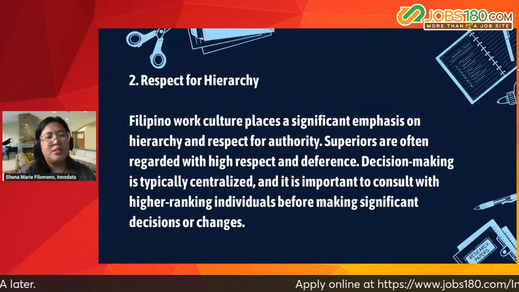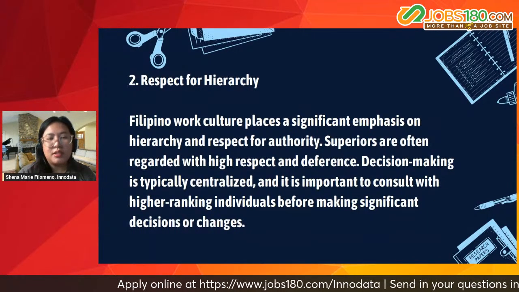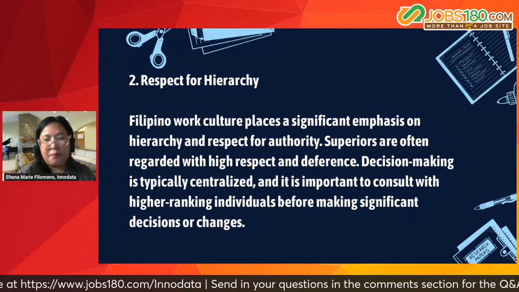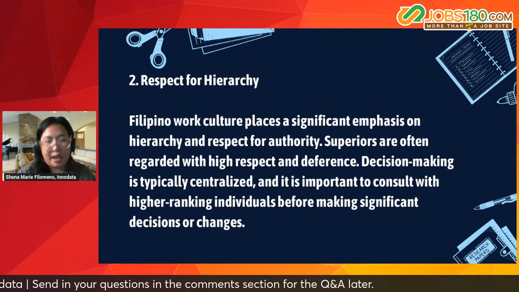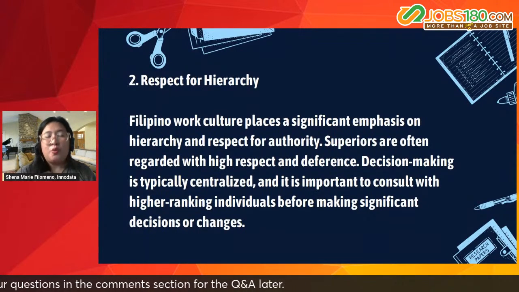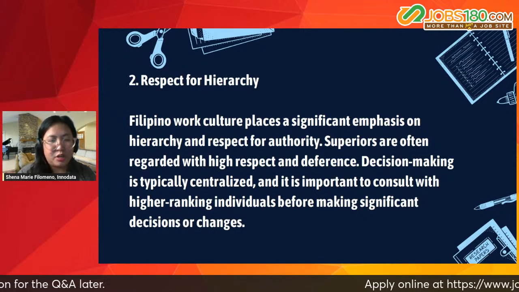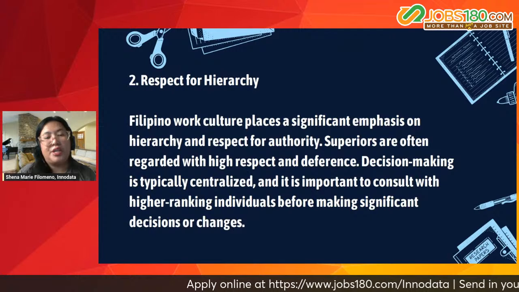And then the next one is respect for hierarchy. It also places a significant emphasis sa Filipino work culture because our bosses, our managers are often regarded with high respect and deference. So we usually rely on our superiors or managers when it comes to decision making or if there are some changes. Why?